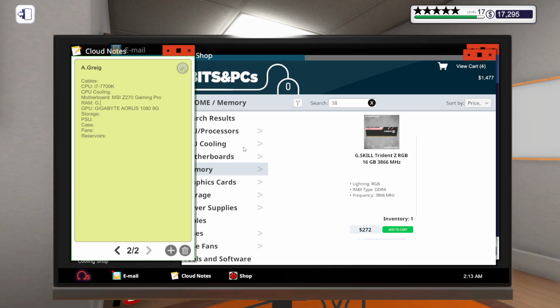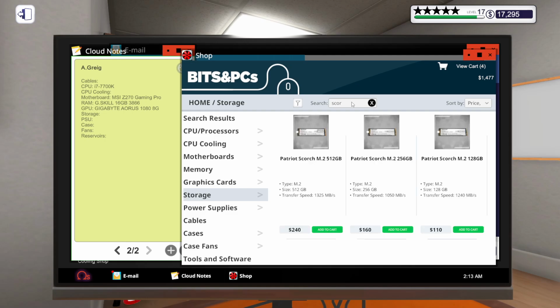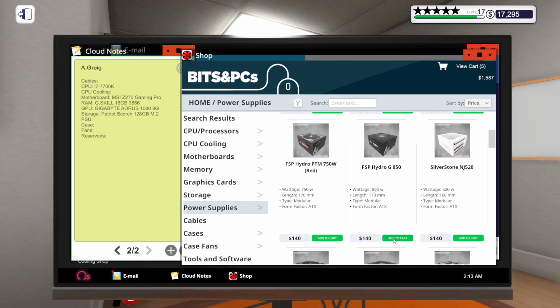Set G.Skill 16 gigabyte 3866. Storage. So Patriot Scorch 128 gigabytes M.2. Power supply. FSP Hydro G850.